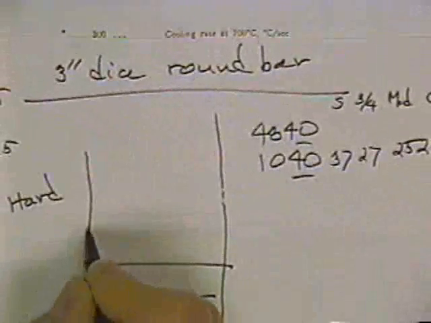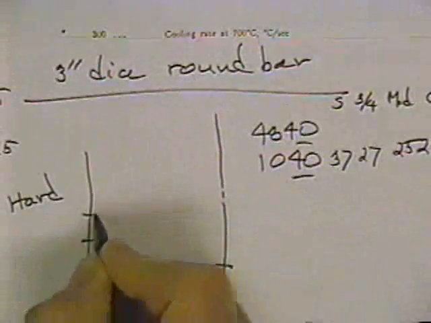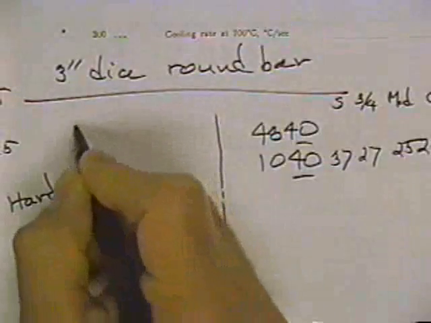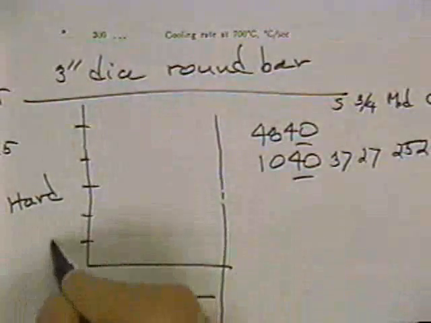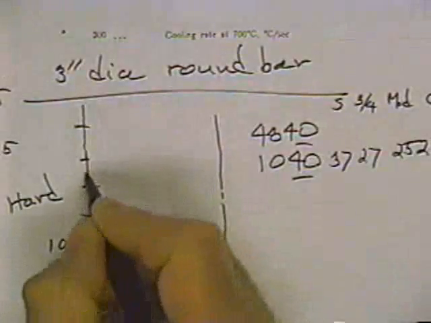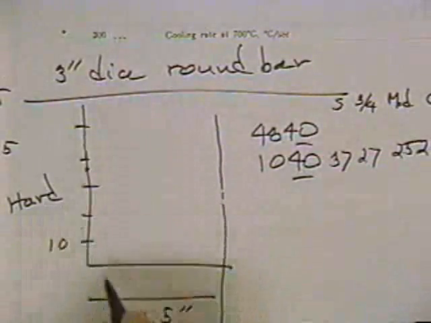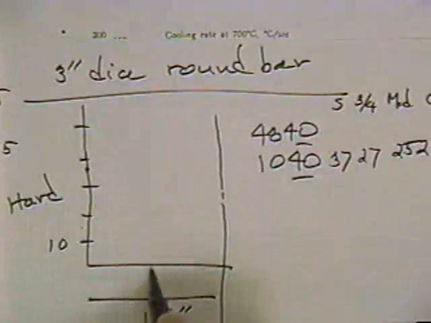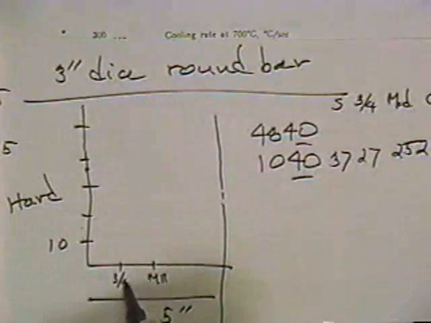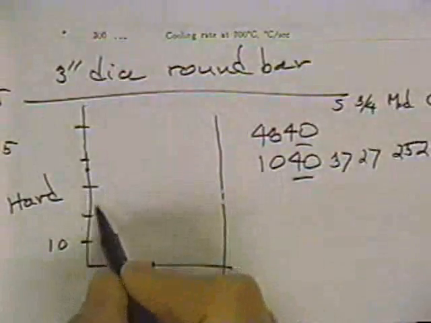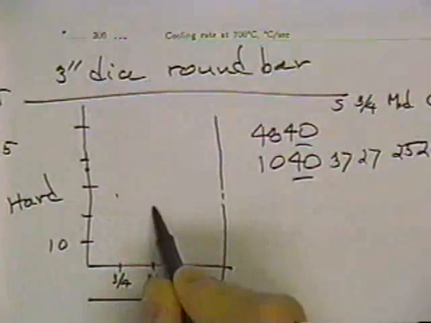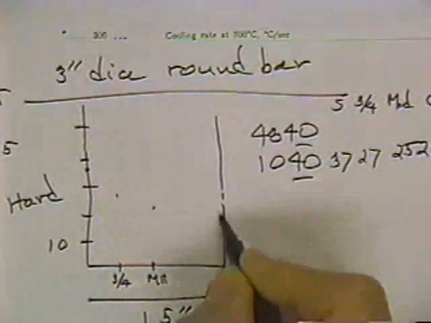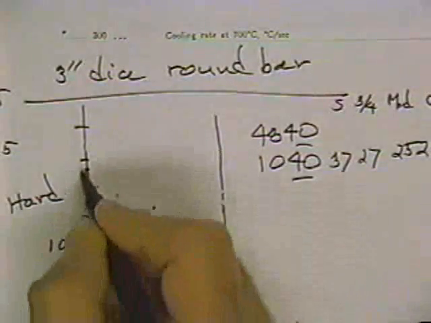And now if we plot those, 10, 20, 30, 40, 50. I don't know if we'll get any higher than that. Then, let's see, this is 10, 20, 30. So the surface would be 37. This is going to be the mid-radius. This is going to be the 3/4 radius. At the 3/4 radius, it's 27. So it's dropped down. At the mid-radius, it's 25. And at the center, it's 24.